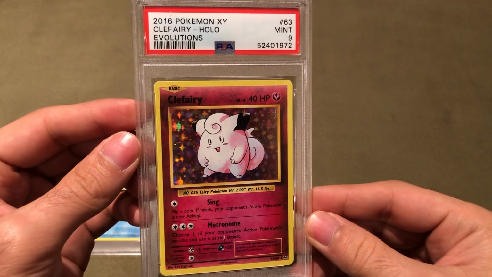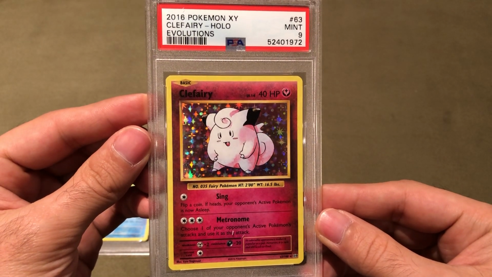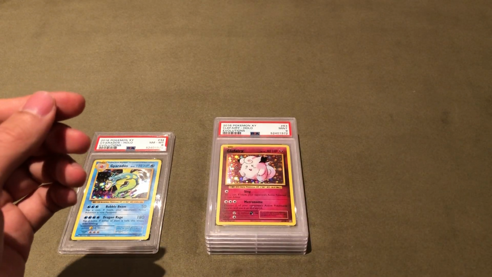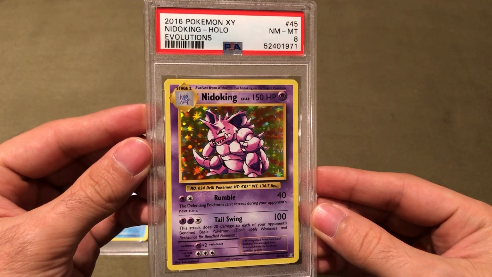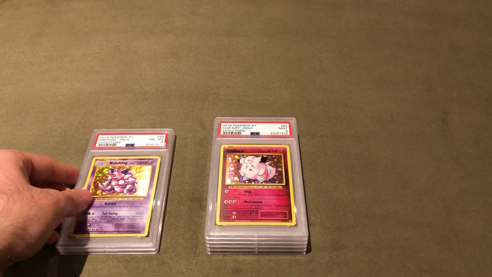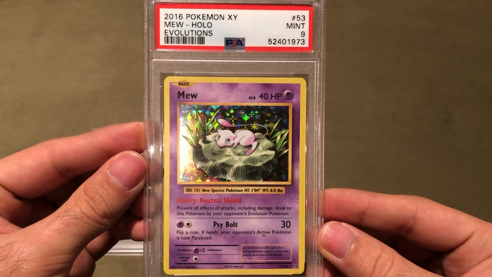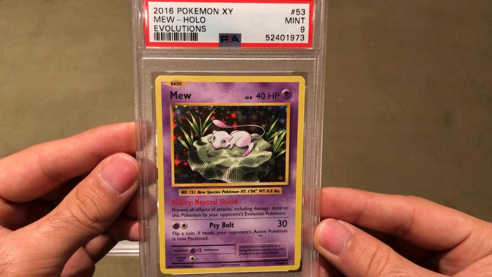And then we got a Clefairy PSA 9. I sent most of the holos for the set. Some I didn't though, because just the centering or the print lines were too much. So I decided I'll wait to get another copy and then maybe send that when I have them. Here's a Nidoking PSA 8. And then we've got a Mew. PSA 9.